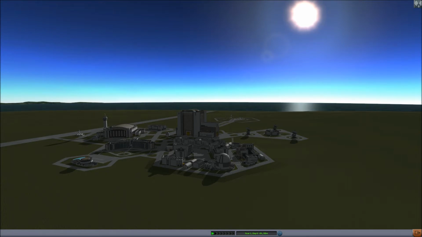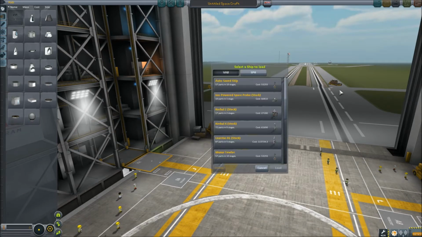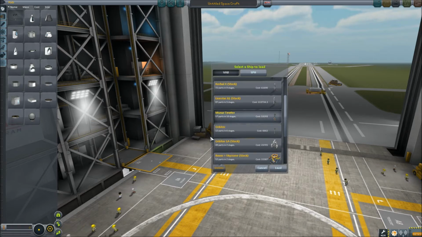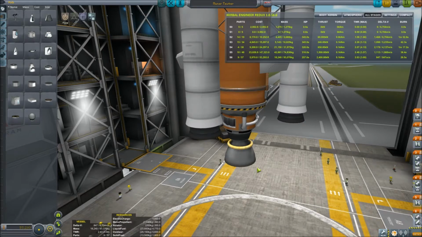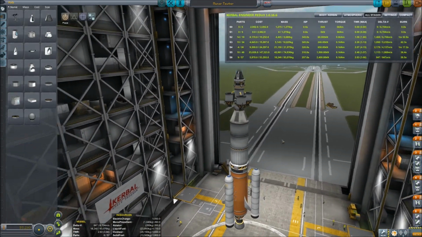Now, this tutorial series is designed to help you tackle a series of challenges. We've already covered how to achieve orbit, as well as how to land safely back on planet Kerbin, generally where you want to. If you haven't watched those tutorials, I suggest you do those first. However, if you've conquered those tutorials, you are in the right place, because today we are taking you to your first major challenge: actually landing on another planetary body, the moon.